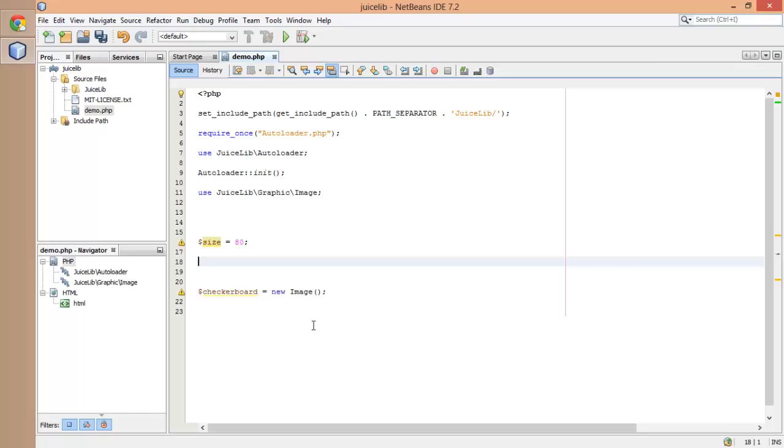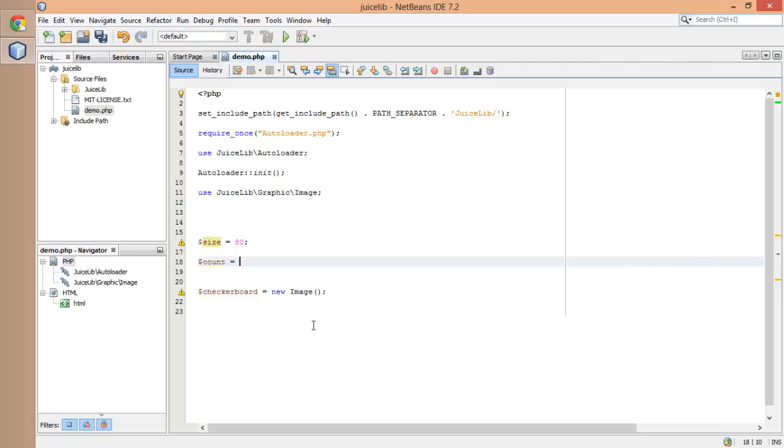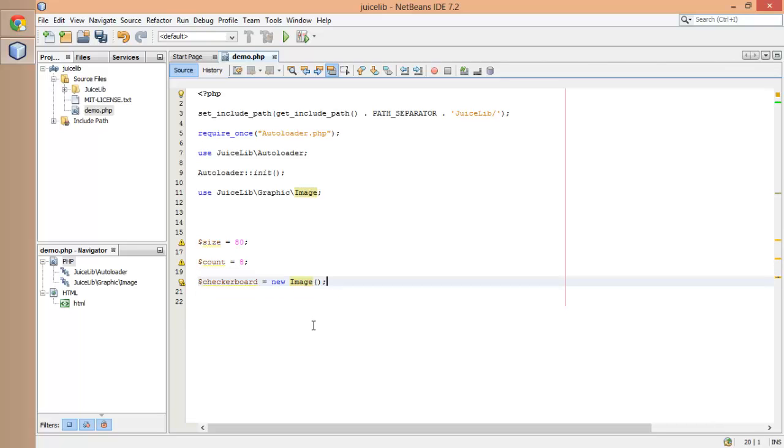And then a chessboard has 8 boxes, so count equals 8. And let's continue with this. So now this is the thing, the checkerboard is going to contain the count times the size. That's the width, and that's going to be the height also.